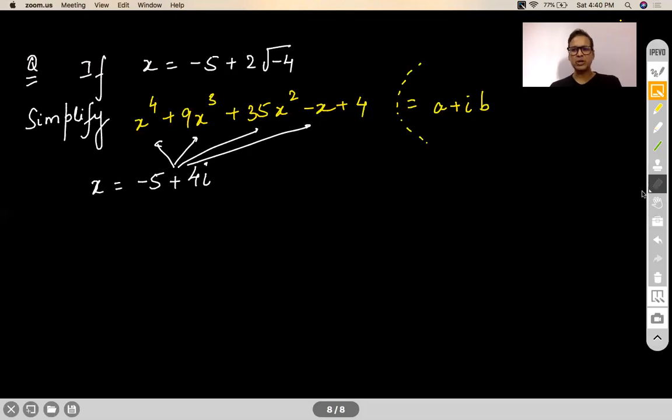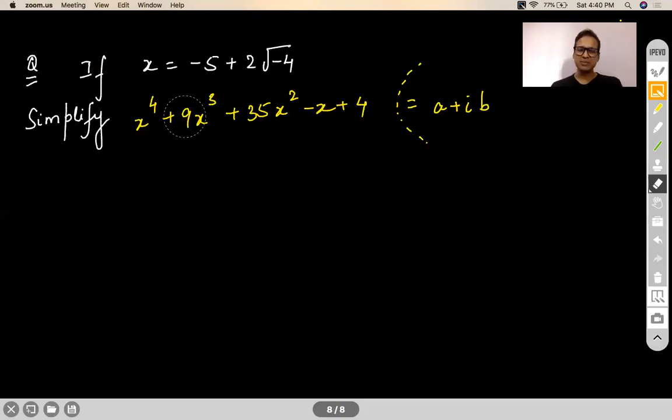Now, let me cut you short on that if you are trying to do that, because it is going to take a lot of time, right? You are not dealing with simpler powers. Raising it to a power of 4, cube, etc., is going to take away a considerable amount of your time. Okay. So here is an approach that I would like you to understand.